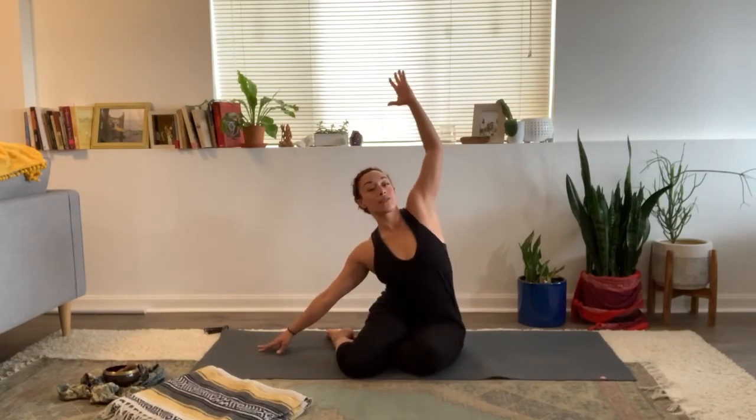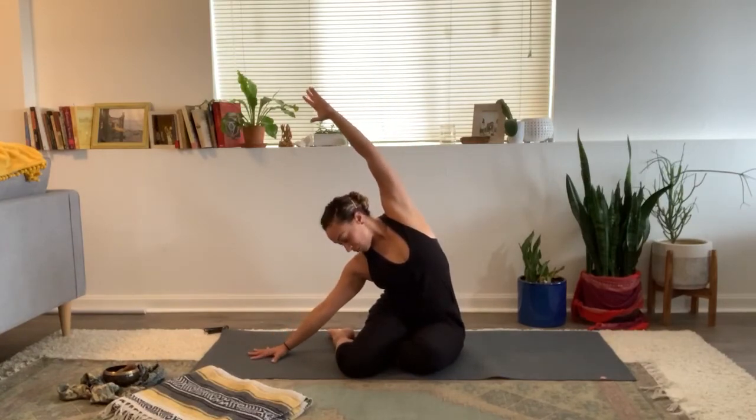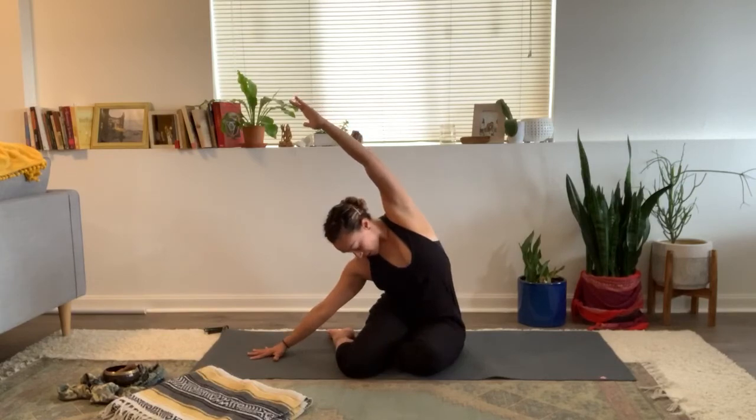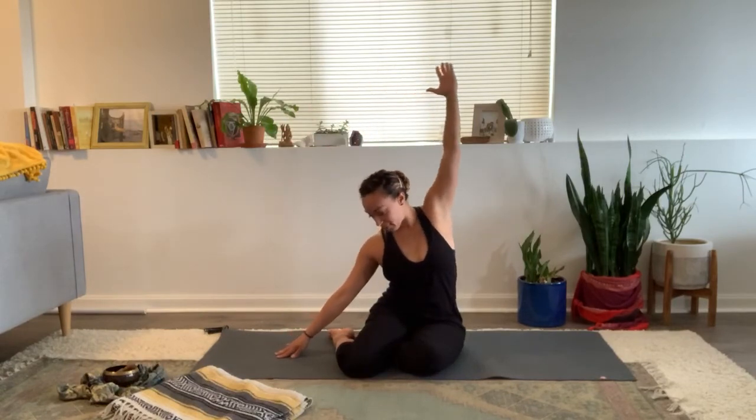Good, sit up nice and tall on that left side. Crawl your right fingertips way out and reach that left arm up and over. You can draw the chin towards the chest slightly. Let your hips be heavy, your knees be heavy, your ankles be heavy. Inhale, rise up slowly.